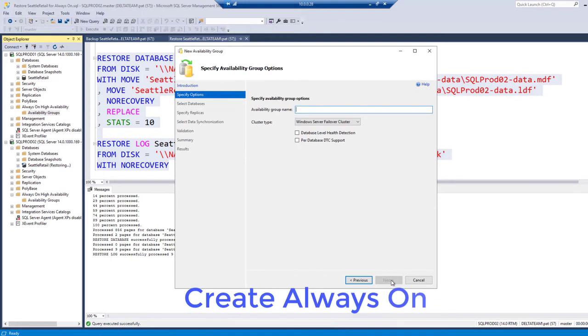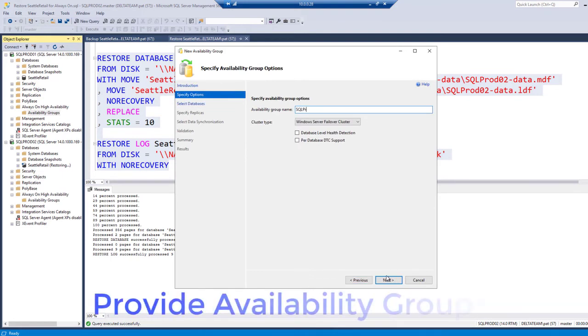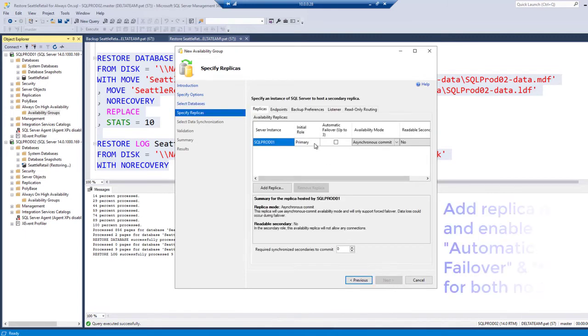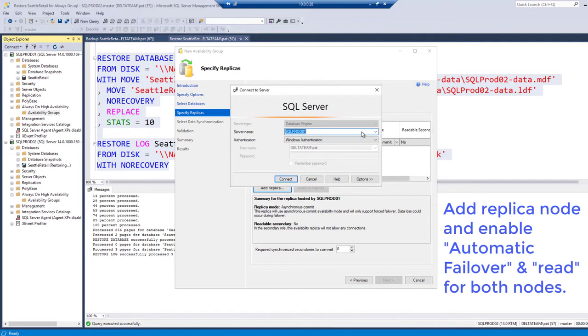Create Always On. Add the replica node and enable automatic failover and read for both nodes.